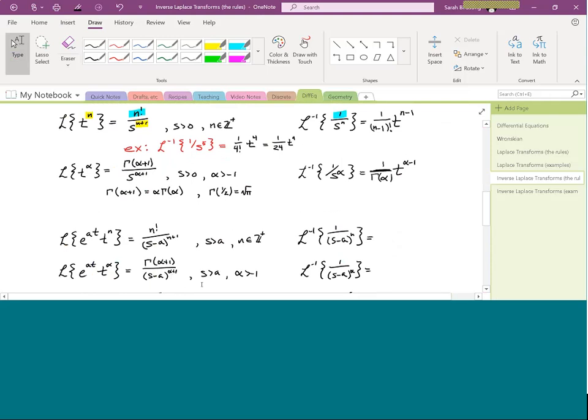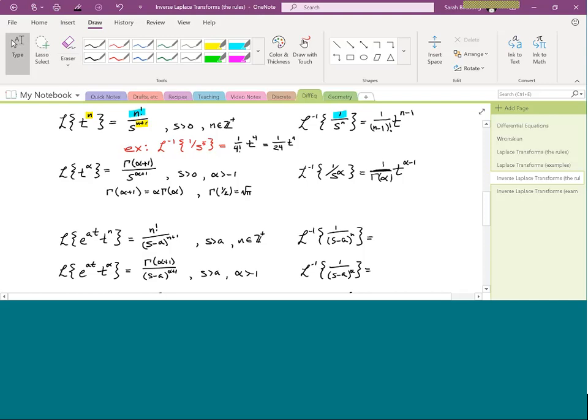Now, what would that mean in terms of their formulas over here? Notice if we want these inverse Laplace transforms, they look identical to the original formulas we had right up top, except the s's are swapped with s minus a's. In other words, we had this translation, this shifting going on. In terms of your answer, notice here, what's the only difference?